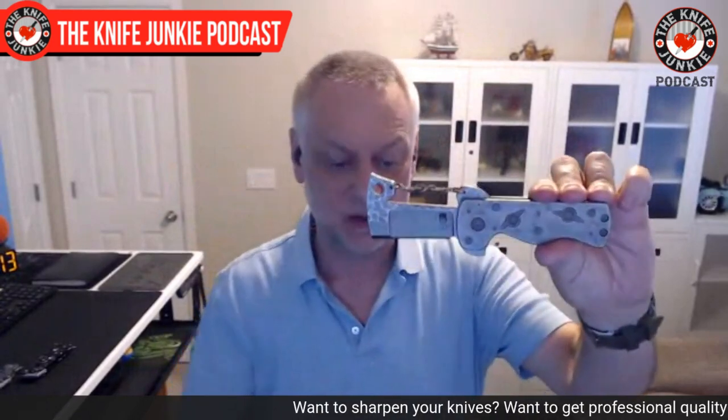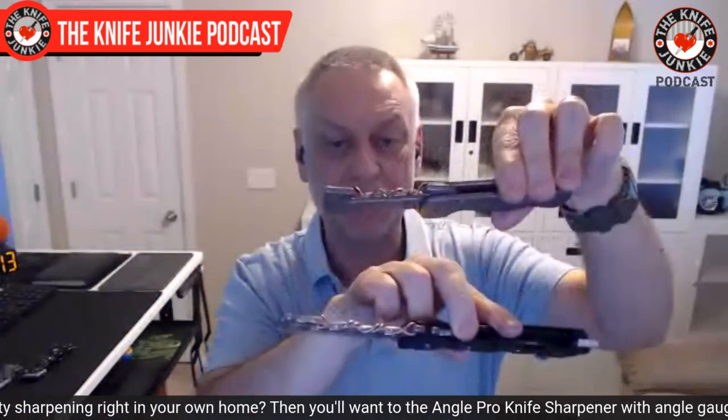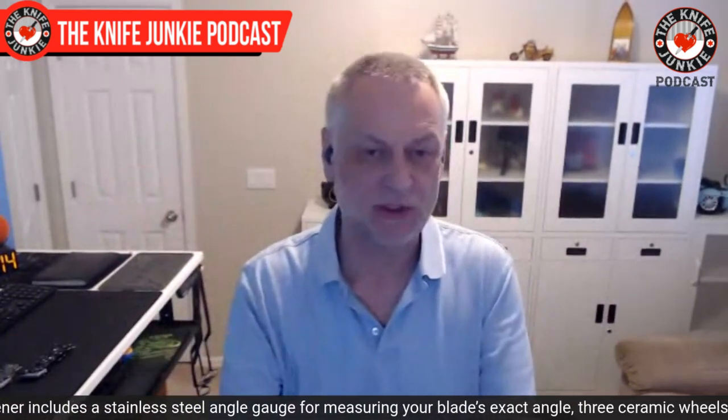Here's the same knife on a smaller size — no one's ever seen this knife before; this is the first time it's been displayed. These are going to Blade Show. This is the medium Zombie Killer and this is the large, both with copper across the top. One of the interesting things about my knives is when you get one, you're not going to run across someone else who has one that looks exactly the same. They're all different because when I start making a knife I just let things flow — each one gets its own unique touch.